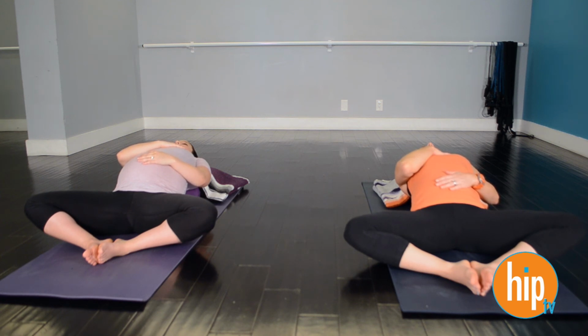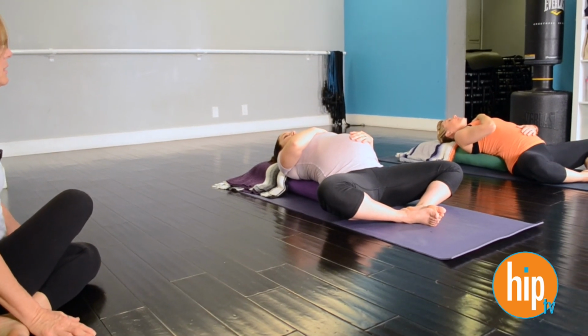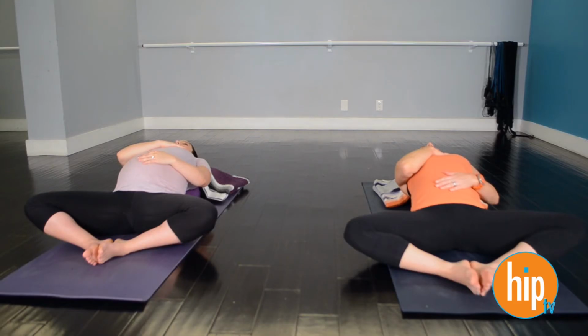And a simple pose of devotion, right? So feeling ourselves intuitively know that we are devoted to what we have in our yoga practice, what we carry with us in our yoga practice, and how important it is for us to take care of ourselves and the passenger that we have with us, and how much it means to us to have taken this time to practice being mindful, being in the moment, and feeling that unconditional love within.